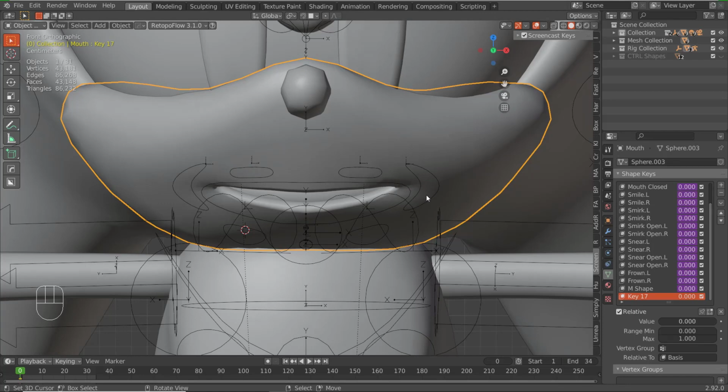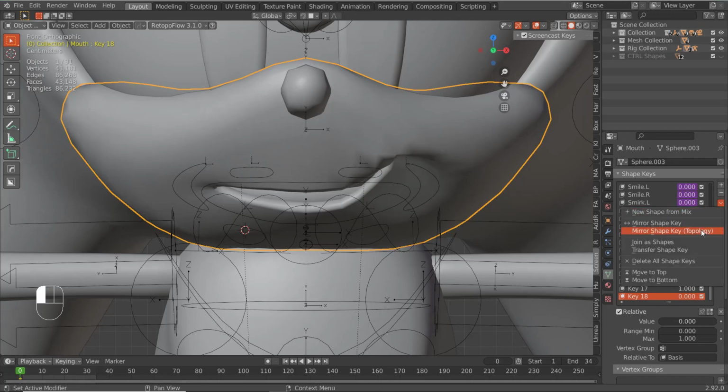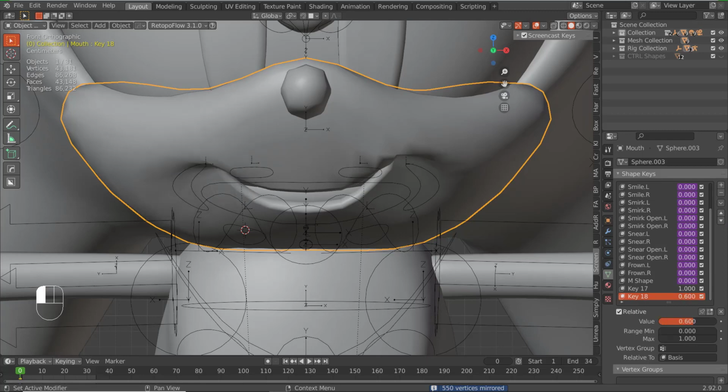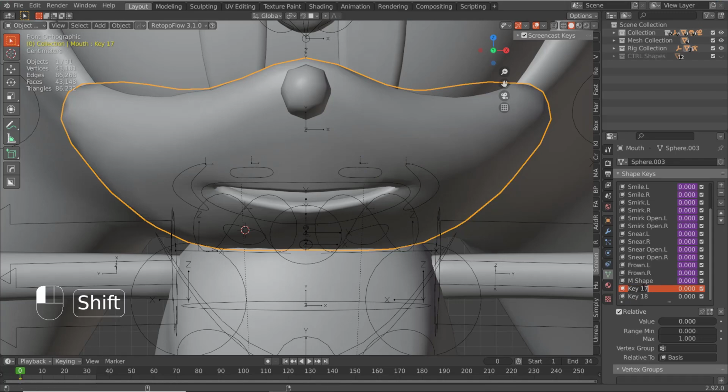We're going to do new shape from mix, and then mirror the shape key, and then we're going to call this corner up .L, and then we'll Ctrl+C, Ctrl+V.